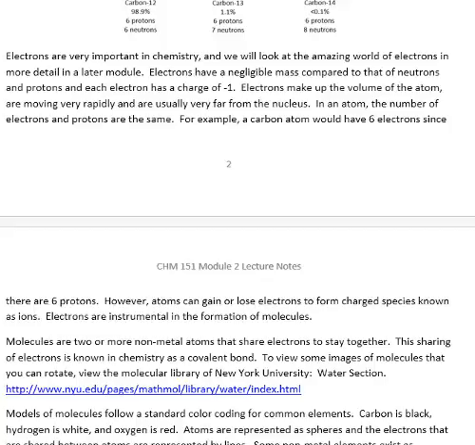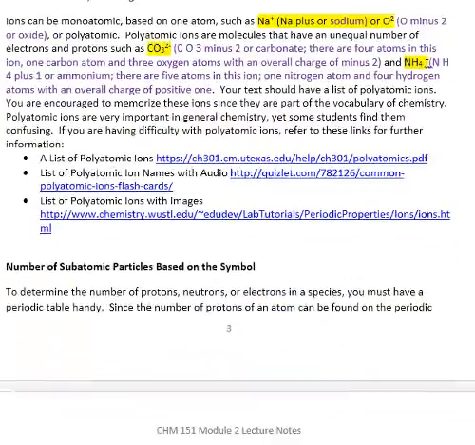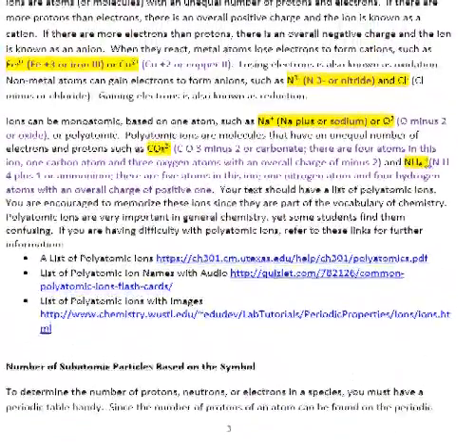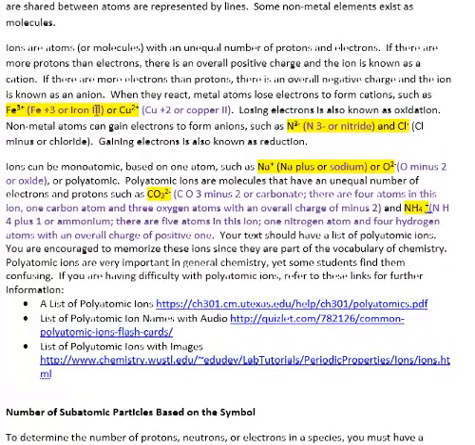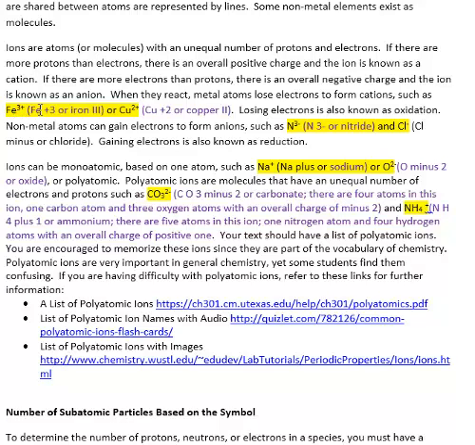All right, let's see where we are. Okay, so here we are on page 3. This has been highlighted, and I've also added some prompts in here. So Fe3 plus, Fe plus 3, or iron 3, or Cu2 plus, Cu plus 2, or copper 2. We haven't gone over naming yet, so I think it's okay just to refer to these in terms of the letters. Down here, N3 minus, or nitride, and Cl minus, or chloride.